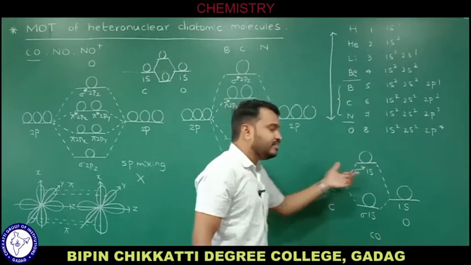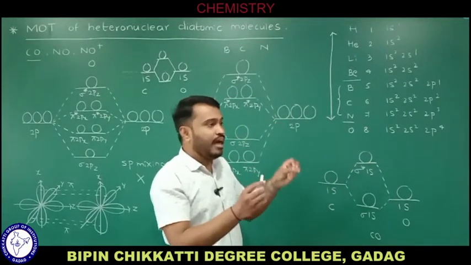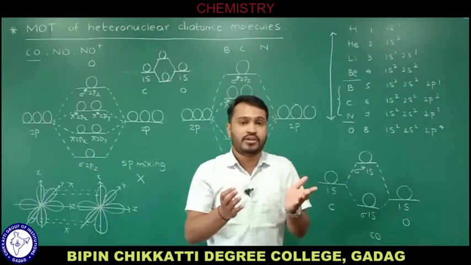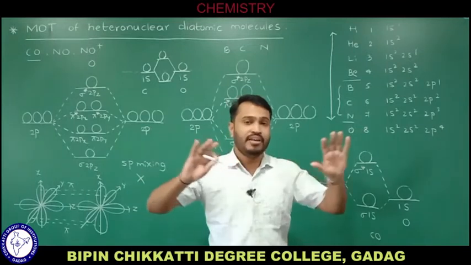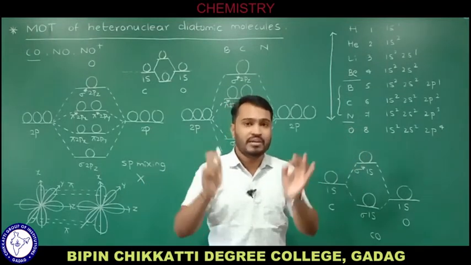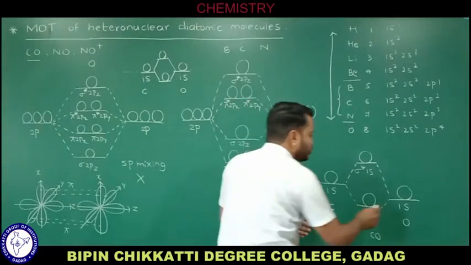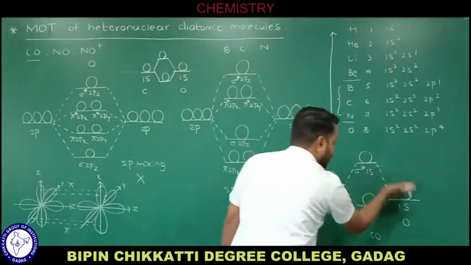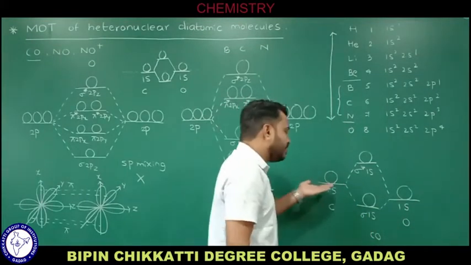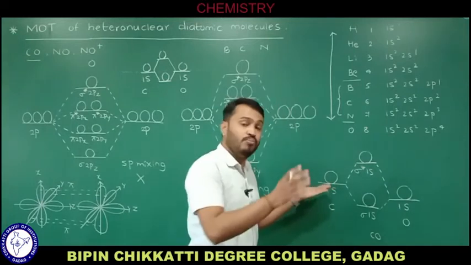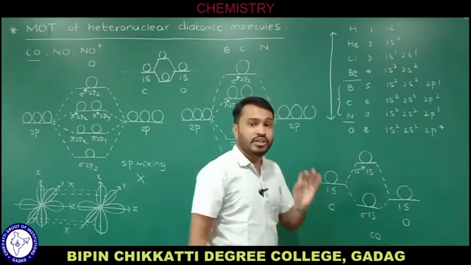nearer to carbon than to oxygen, because to attain stability, as we know, a pair of electrons repel each other because of the same sign of electron cloud. So they try to remain as far as possible to avoid repulsion, to get a stable state. Oxygen is more electronegative, therefore lesser energy level stands for greater stability. Carbon is less electronegative or more electropositive, with higher energy, and this is how BMO and ABMO are to be drawn.